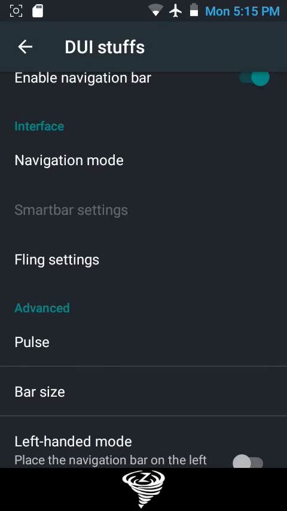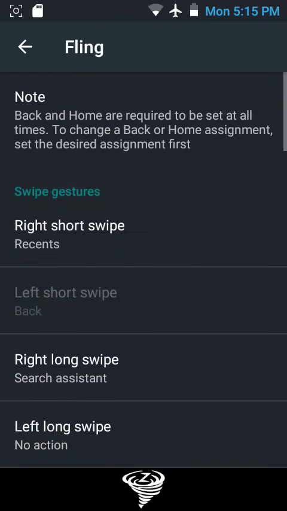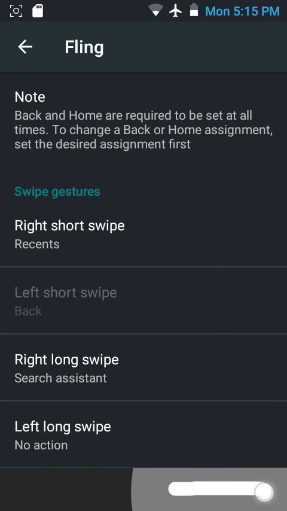Using Fling, the ZephyrOS developers have included a custom logo for the Fling gesture interface too. So using Fling, you are able to swipe on the navigation bar button in the navigation bar. This is the swipe which I am talking about.